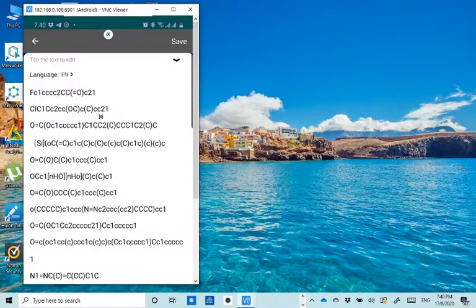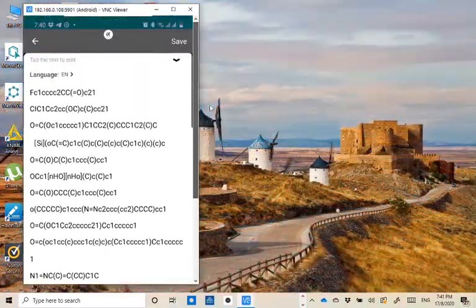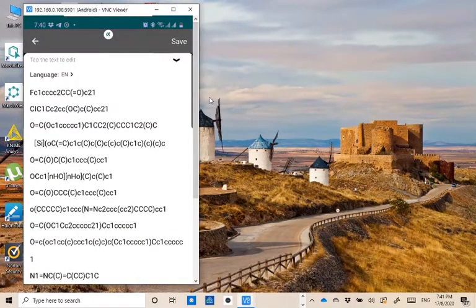I scan the picture that I've taken from the gallery, and I do an OCR, optical character recognition, and I get this. These are the characters recognized. Now, it's very important that when you take a picture of a page in a thesis or a paper where you have such structures, you make sure that the picture is of high quality.